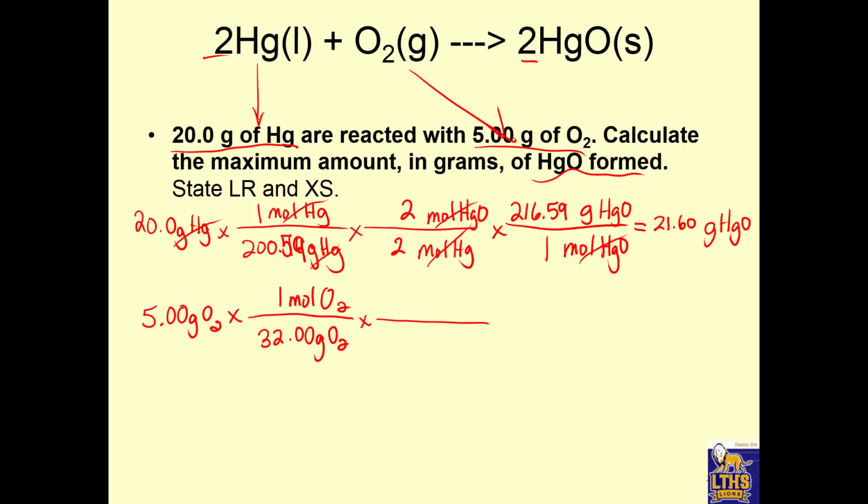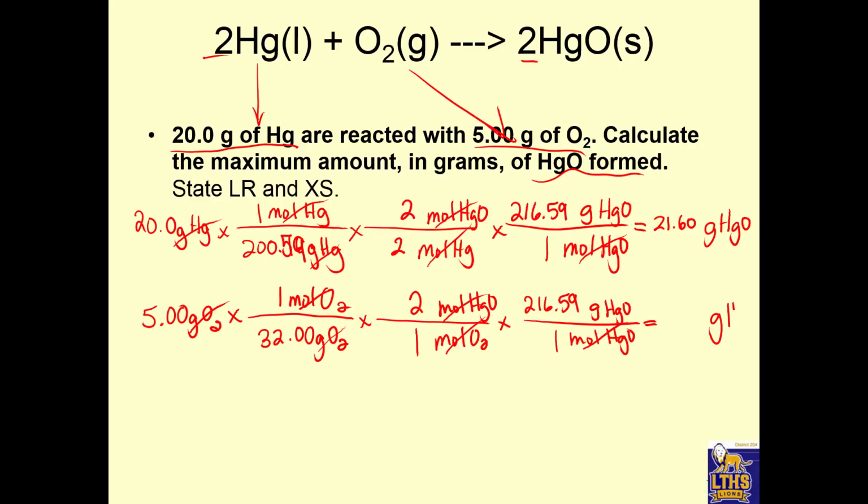Now I can change oxygen into mercury oxide. Moles of oxygen, moles of HgO. All right, and then, boom, I can change moles of HgO into grams of HgO so that I can compare some stuff. All right, moles of HgO is 2. Boom, moles of oxygen is 1. Grams and moles, 1 goes with moles, and grams comes from periodic table, 216.5. Okay, when I do the goodbyes, thanks for playing, it's been fun, nice to see you, I say hello to grams of HgO. This time, when I calculate, I get 67.68.